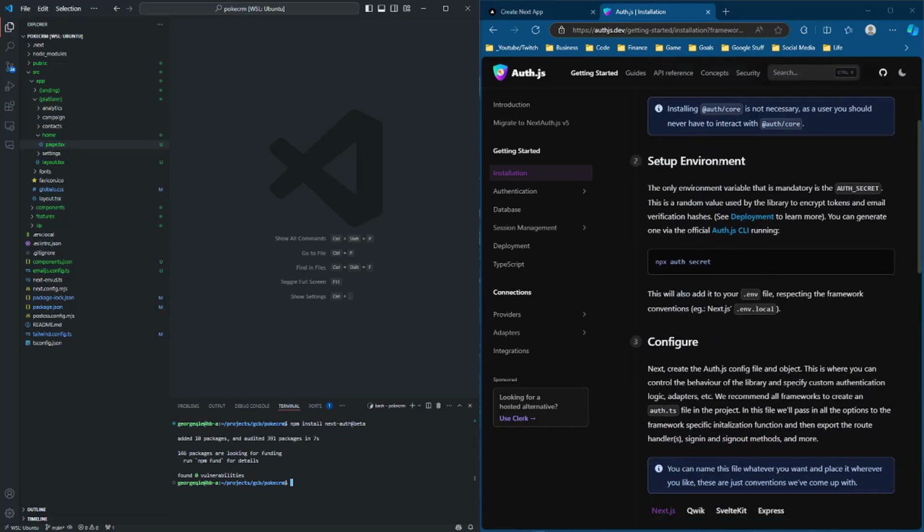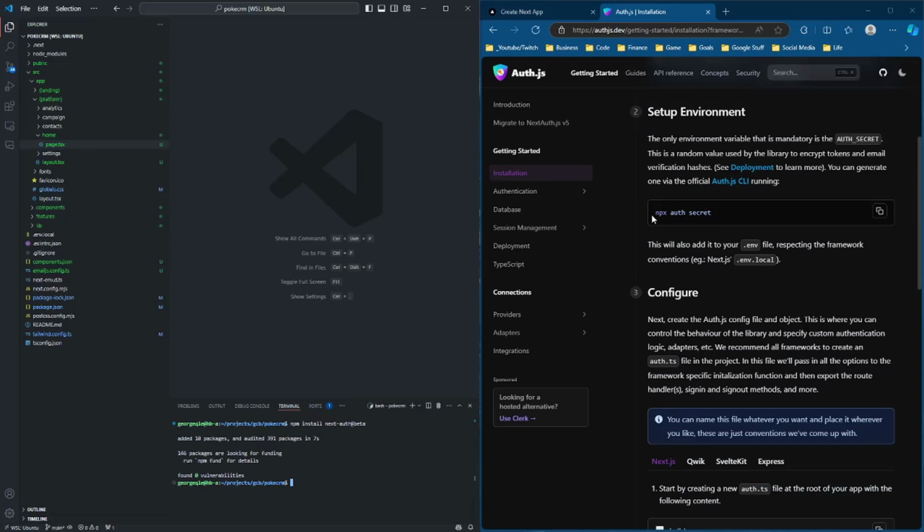Let's see. We're going to set up our environment by running npx auth secret here, and it's going to create an environment variable, auth secret. So we already have .env.local, so all this command is going to do is generate an environment variable for us to be able to use.